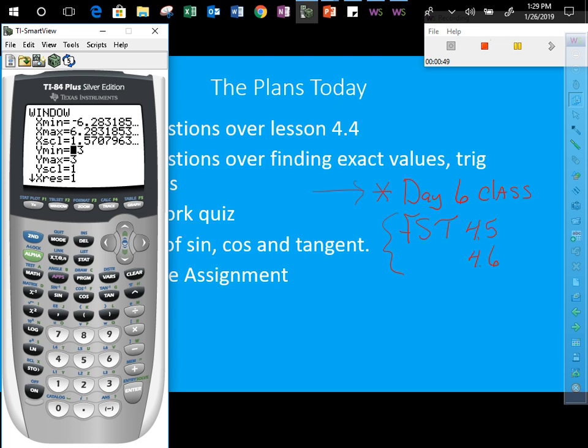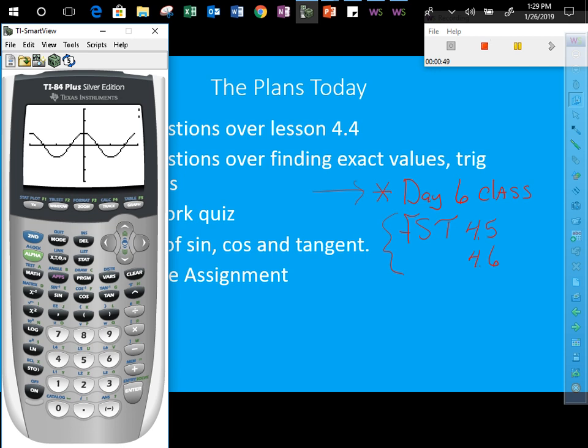So here's where we're going to take you today. As soon as you hit graph, there's the graph of the sine function. We're going to do that by hand here in a minute, and then we're going to talk about some properties of it. Now that we have everything in the calculator, come in and let's look at the cosine of x. So I just need to change that because I'm still in radian mode and I'm still from negative 2 pi to 2 pi. So there's the cosine graph. Notice that it's very, very similar to the sine graph. It's just been shifted a little bit. We'll talk about that shift as we go.